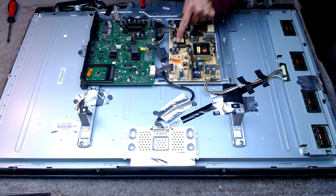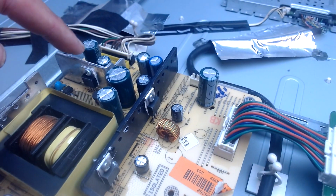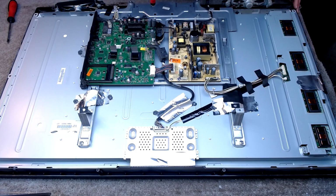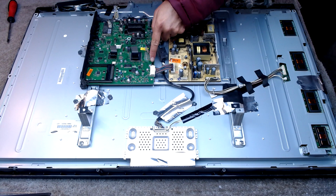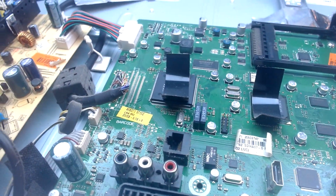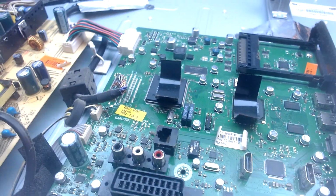And there we have the usual culprits. That's always the one that goes. That's on the 5-volt rail line, but there's one there and there's one there. So hopefully we've got to this in time before it causes a problem, because if you leave it too long and it starts sending a bad signal to the main board, which it can do, it will take out the main board, which is why when some people replace the caps it still doesn't work. It's because the main board has taken a hit, usually the EEPROM.